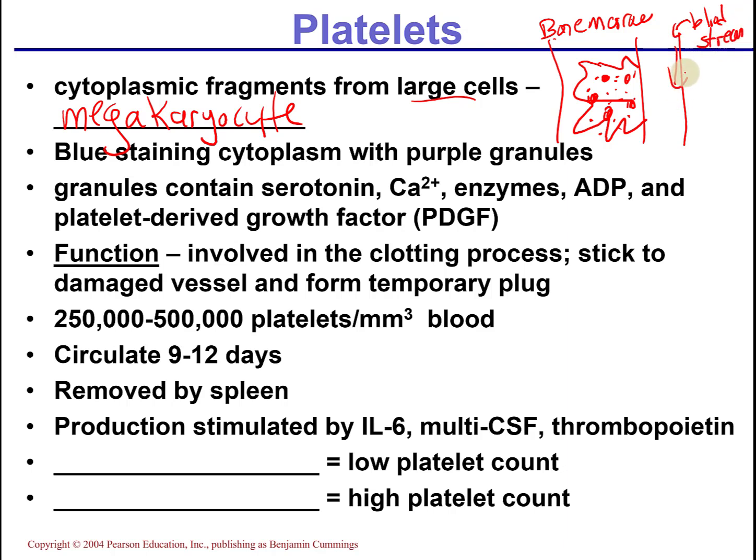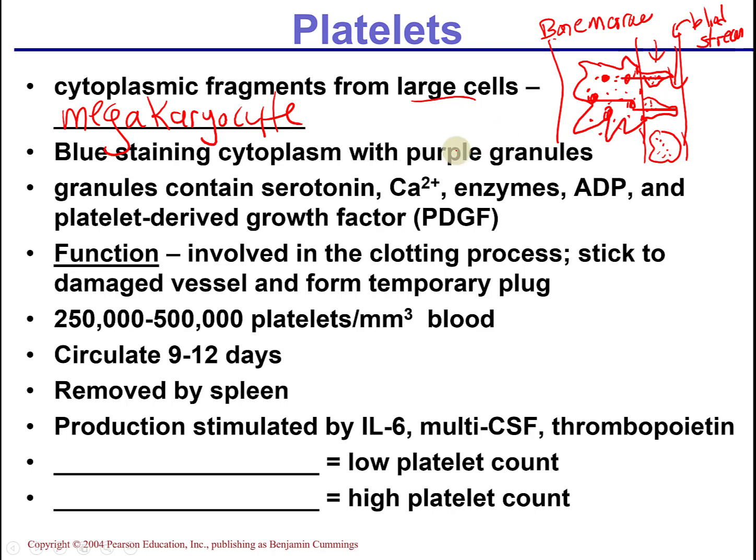And so the blood is flowing by. Now there are little openings in this capillary. And so the megakaryocyte squeezes and oozes itself out, kind of like that, into the bloodstream, and we'll just put the little granules there. Then after a while, because of the blood flow, these pieces break off and float away. And so that's what the platelets are. They're pieces of this large megakaryocyte.